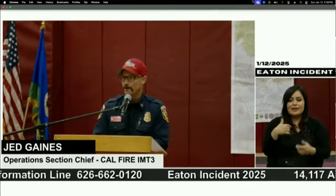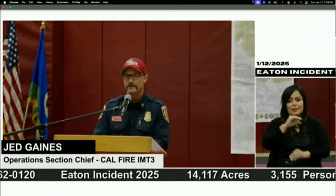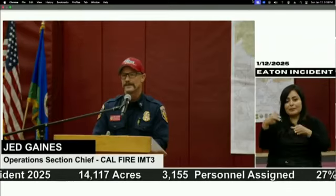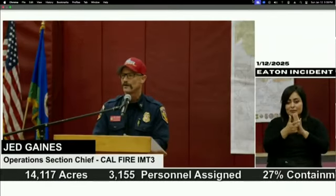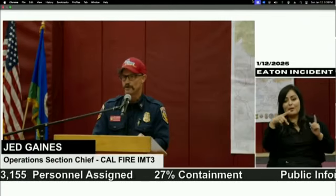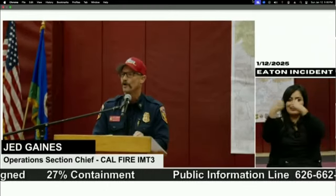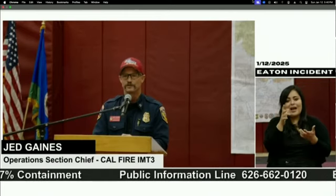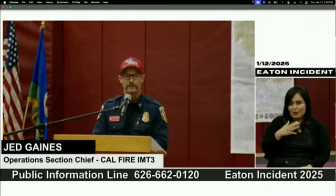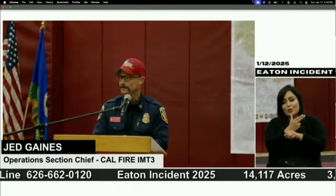Right now over the fire perimeter, we have a temporary flight restriction, which means no aircraft, manned or unmanned, can fly over the fire area, and once that is lifted, it is just for fire aircraft only, so we don't have an issue. On the Palisades fire, a drone hit one of the super scoopers in flight, and that immediately grounds all aircraft. So if you are flying drones in the area, please do not. There's a temporary flight restriction. The sheriff's working with the federal government to keep those down, and if you are flying, they will locate it and cite you for that.